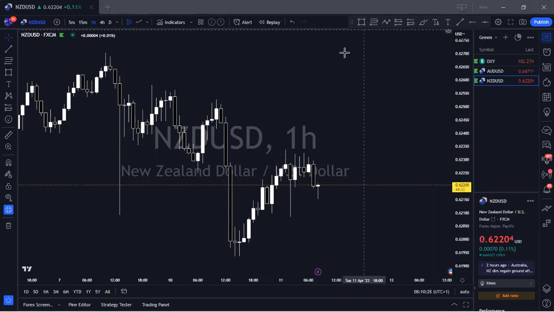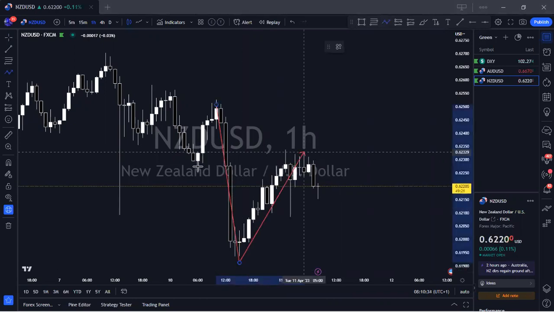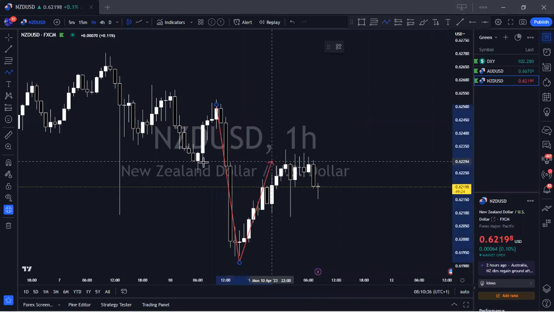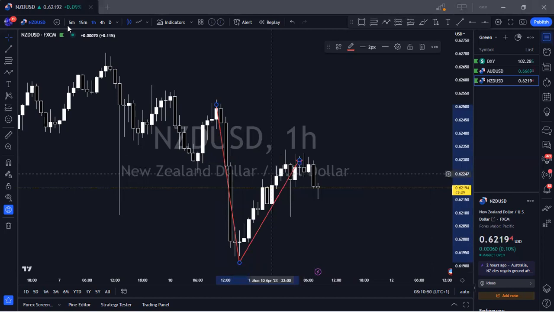So now, as I was explaining, price basically created this lower low, came back to retest this area here. That was the 0.618 area, and at that same point you have that whole support and resistance, and now it's actually pushing. For those that are not on the trade yet, this is what we can do. Jump to the lower time frame. Let's go to 15 minutes.